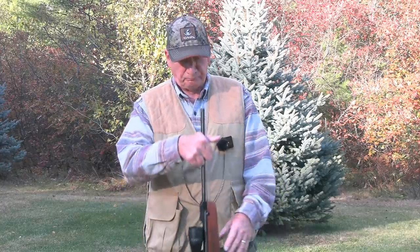The problem is that they don't have an adjustable objective, they don't have a parallax setting that goes down to the range that's necessary for a pellet rifle, which is, you're talking, most of the time inside 25 yards, and almost always inside 50 or 60 yards, even with the larger, more powerful ones. So that's their limitation.